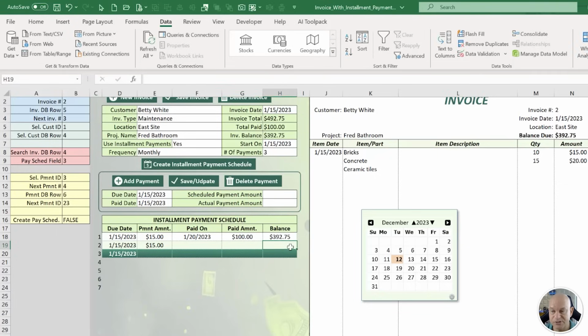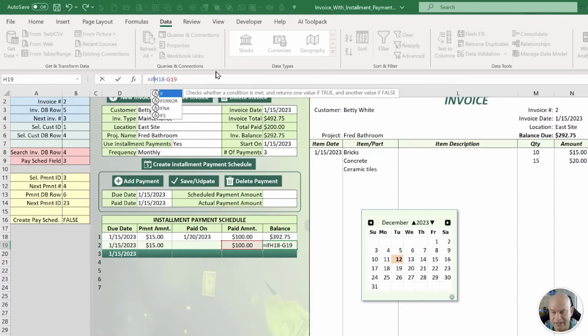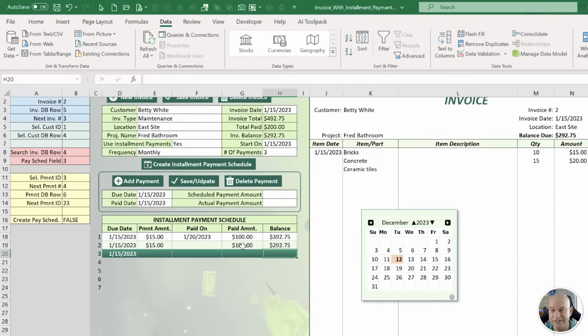Okay, so now for the subsequent balance, basically it's going to be this. So if they make another payment here, I want the balance to show up respective of this and this. So simply equals this minus this. However, again, there are some conditions that we want to add in. So it's going to be if, and I want to make sure two conditions. One, this needs to be above zero or non-blank, does not equal empty. And what other condition? This also does not equal empty. Those are the two conditions. We need to add the and in, that's very important. If it's true, this happens. If it's false, we're just going to show empty. Okay, great. So that means if this gets removed, so does the balance. That's exactly what I want.